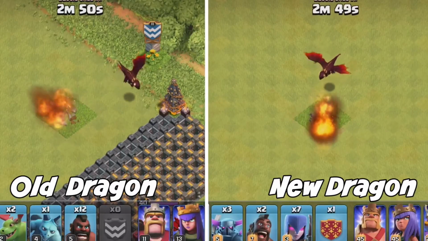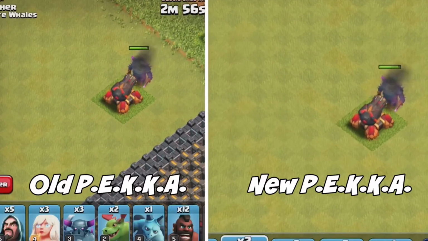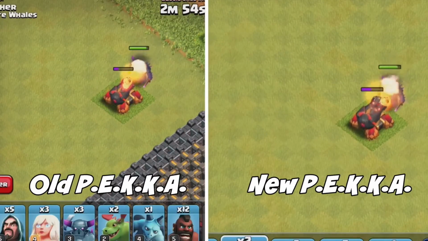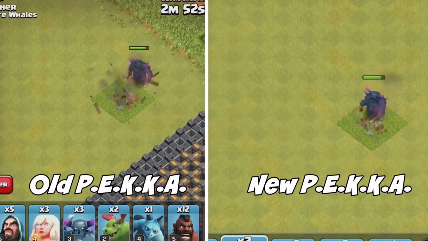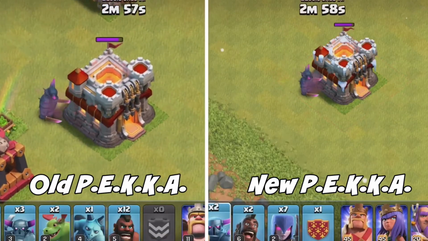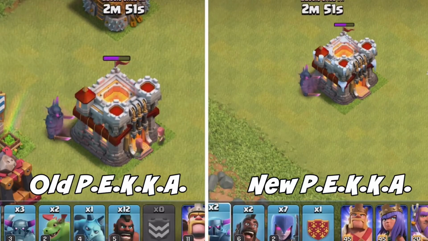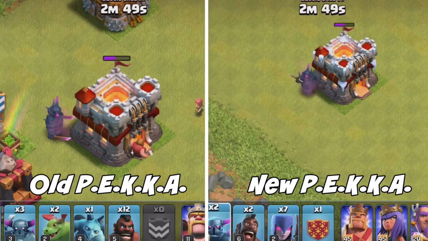And the fourth troop that's getting some more love, one of my favorite troops, the P.E.K.K.A, attack speed is also going to increase. Damage per second is unchanged, but once they get to their target, they're going to strike faster than they have previously. Now, as you're watching these side-by-side comparisons of the old troops versus the new troops, you may have noticed, as I did, that the damage per hit is actually going to be less in the new update for these troops that are getting an increase to their attack speed.